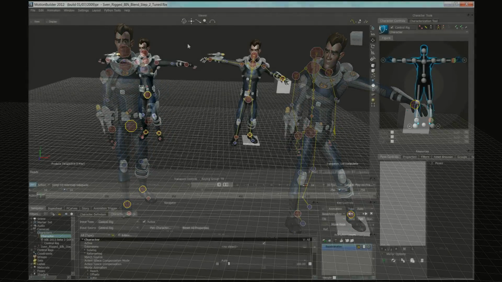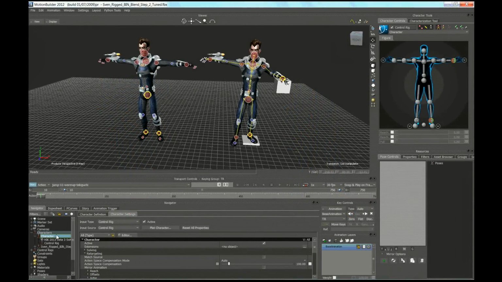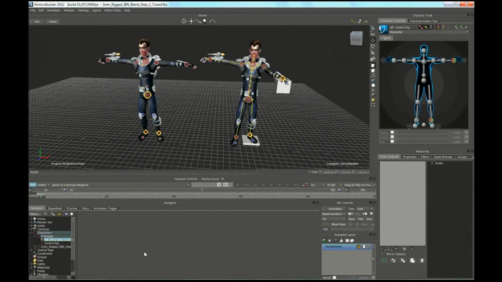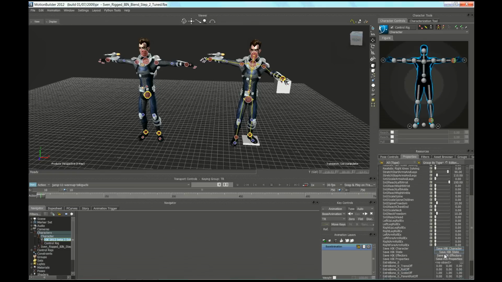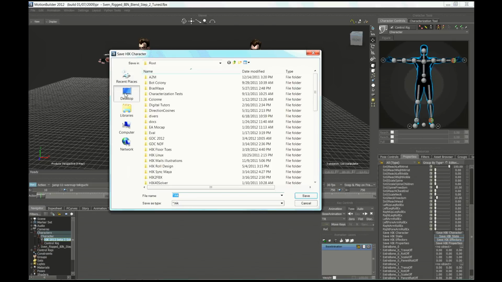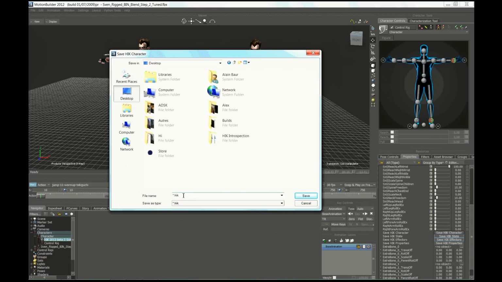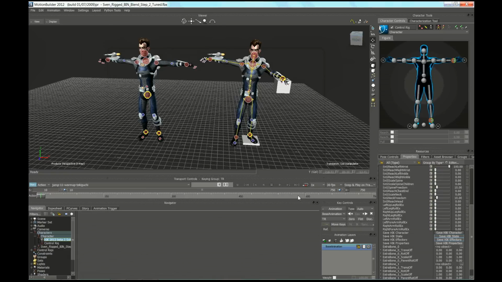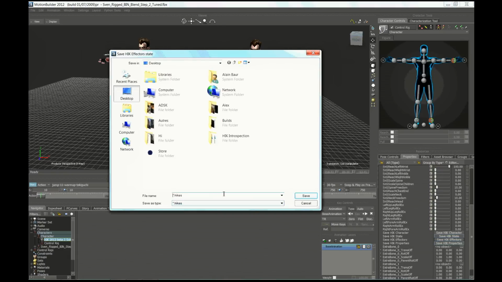In order to export this configuration data, simply select the solver attached to our character, go to the Properties panel and click on the following buttons. We are exporting three files: a character file containing the characterization data, an Effector file containing the Effector settings, and a Properties file containing all solver property values.